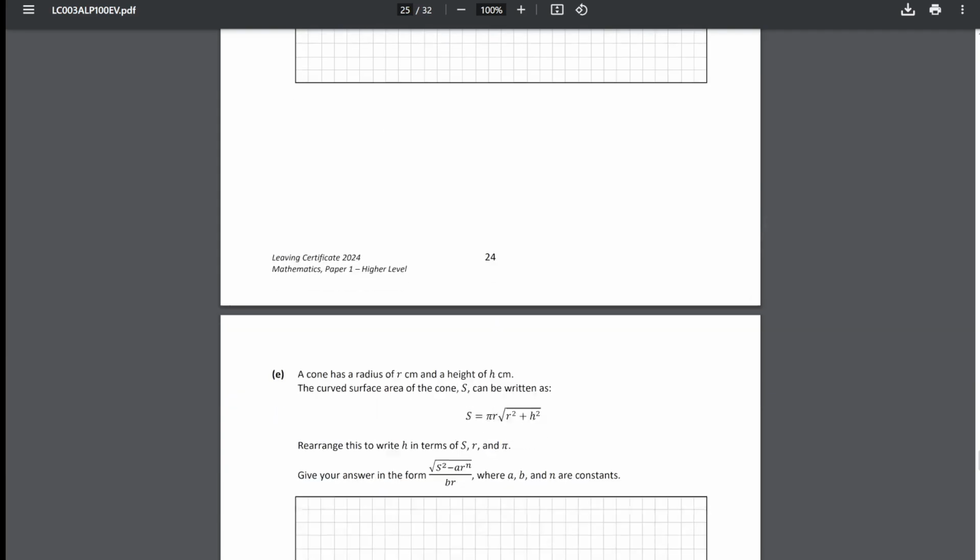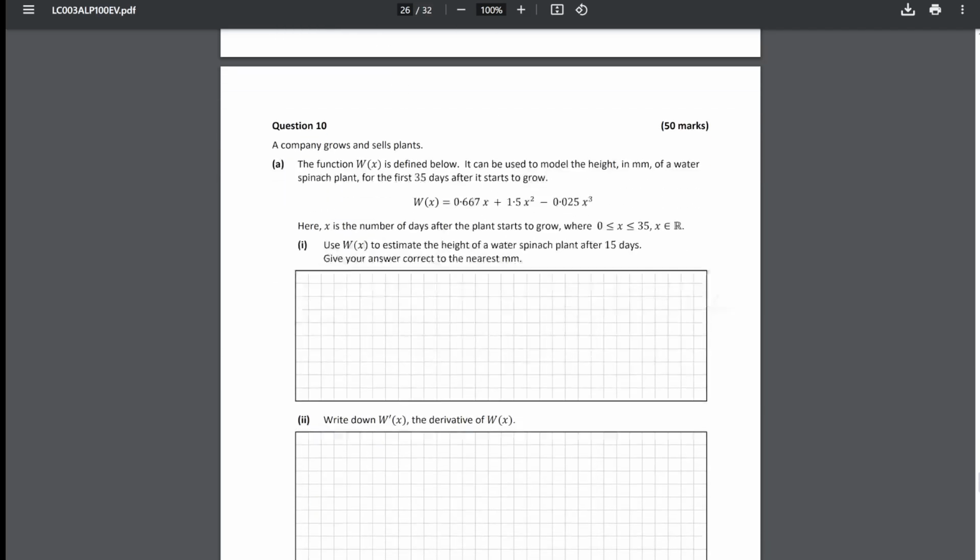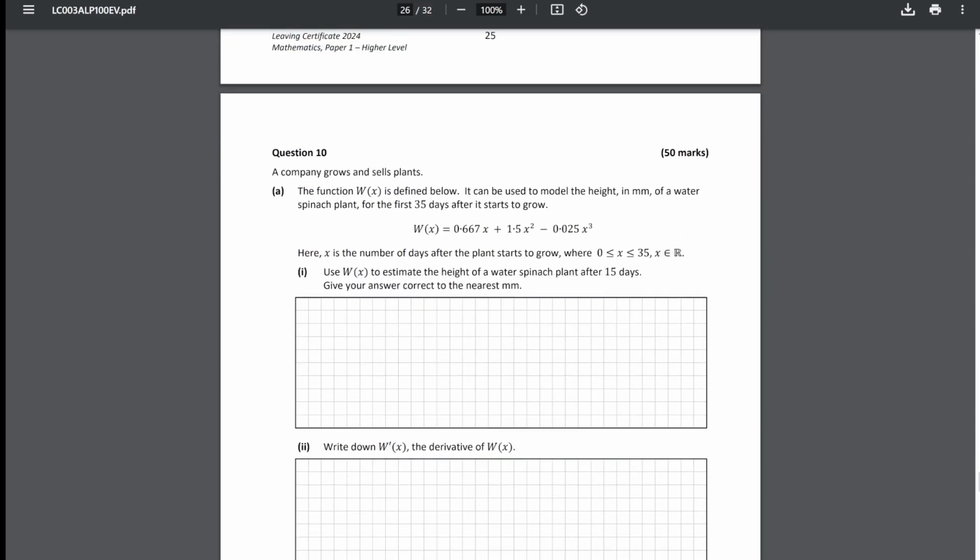And then a weird algebra question that required you to put on a common denominator and then notice that on the bottom you have a pi squared r squared because you end up squaring this pi r, which actually removes the square root on the bottom. That may have tripped some people, but it should have been okay for those who paid attention.